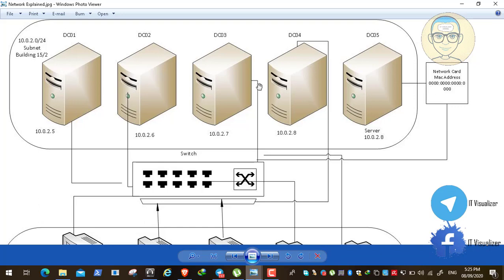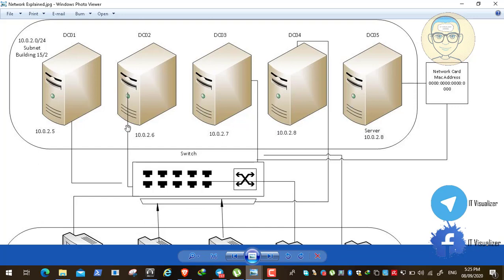Okay, so to do this we need to have a PC, and every PC should have a network card. This is the way that these PCs will communicate with each other, and we need to have a switch and to connect each network card of each PC to this switch, and then we need every PC to have a unique ID. This ID is called an IP address. How do we give these PCs this unique ID?